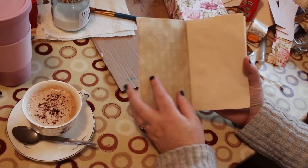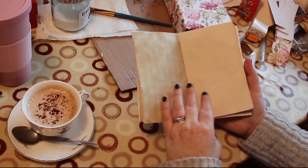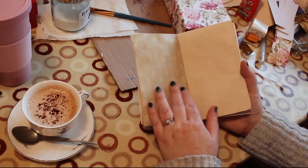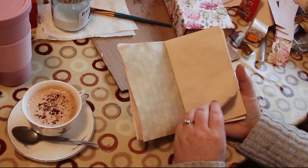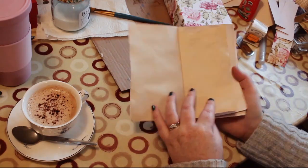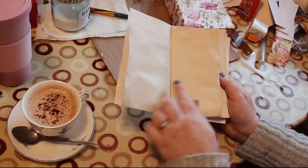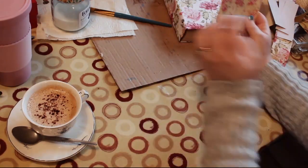That's our cover. And then this one, I just love this green one. I think it's like an old wallpaper, and this greeny color goes really well with the tea stained paper. And we have one sheet that is like a bullet journal sheet. It's all those dots. So that's our little journal.